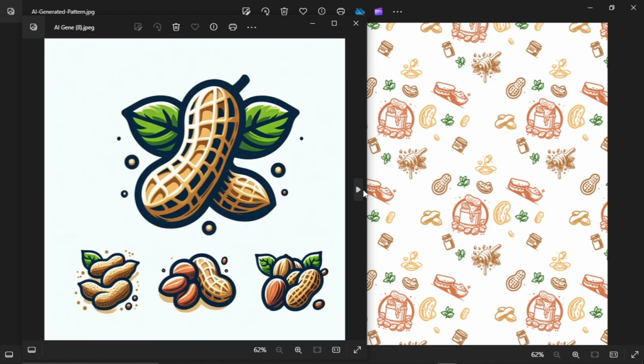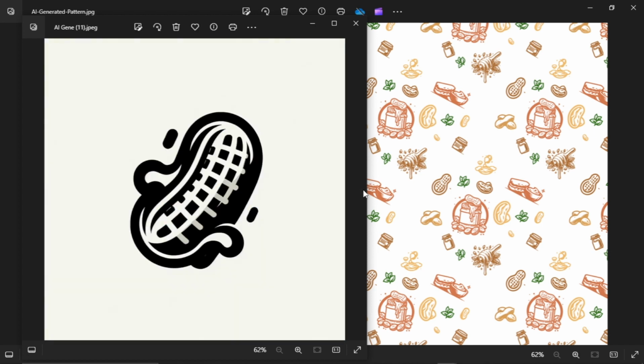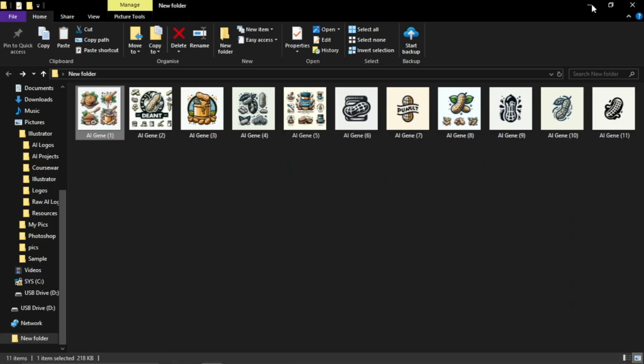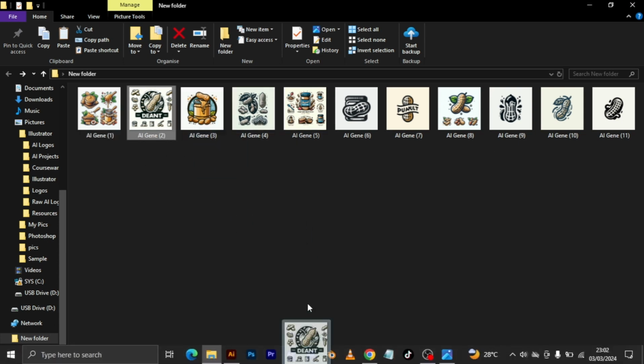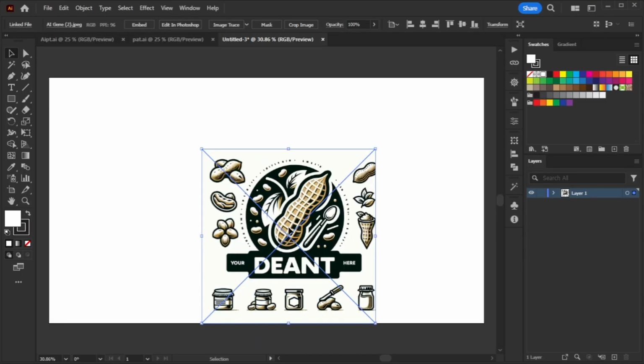All right, so how do we convert these images into a vector form in Illustrator? First of all, what I'll do is bring this particular image right into Illustrator and leave it on the artboard or the workspace.